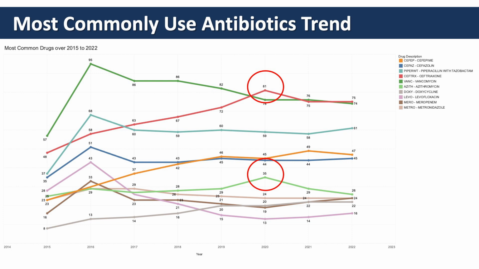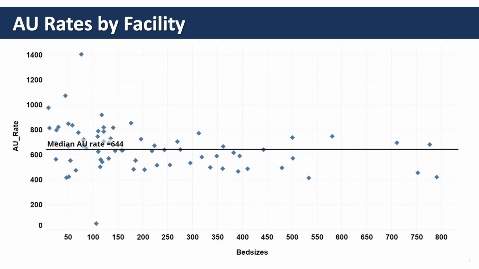This is one of the things that he highlighted to me and I thought was very interesting. This is 2020, and that red line at the top actually is ceftriaxone, and that green line kind of down at the bottom is azithromycin, and both had a bump in 2020, which was representative and actually jives a lot with the national data that we saw with inpatient use overall of increased ceftriaxone and azithromycin from people coming into the hospital with COVID and getting started on community-acquired pneumonia medications.